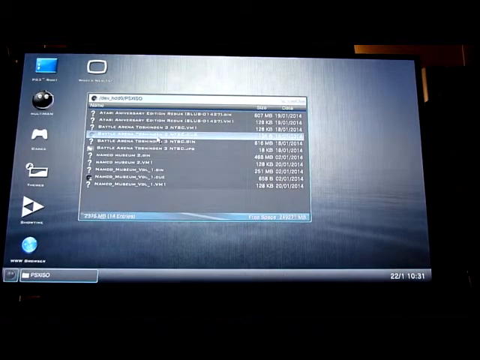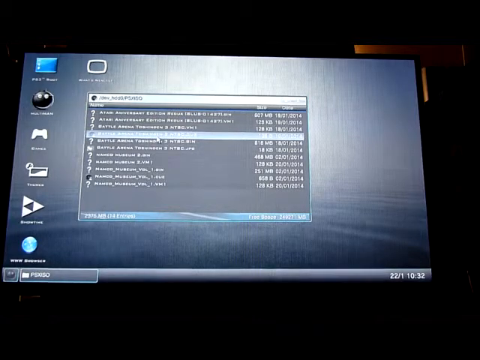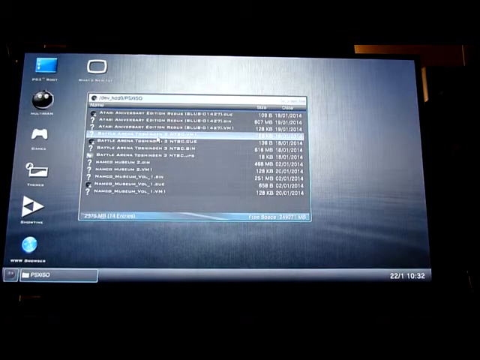There's nothing in parentheses, so it's easier. You're just going to change everything, but make sure you don't change anything after the period. So if it says something like Battle Arena Toshinden.bin, you can change the name, but leave the .bin there, or the .q, or the .vm1, whatever. Leave the dot and everything to the right of the dot there. Just change everything to the left of the dot.